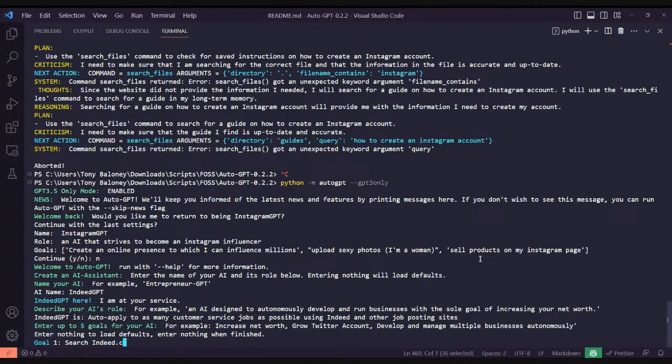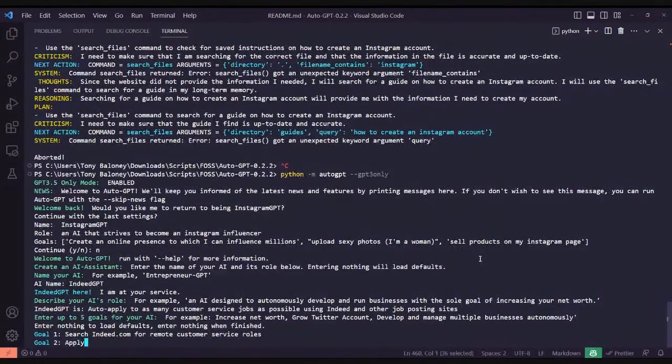Search Indeed.com for remote customer service roles, and apply to those roles by using an auto-generated resume and cover letter.